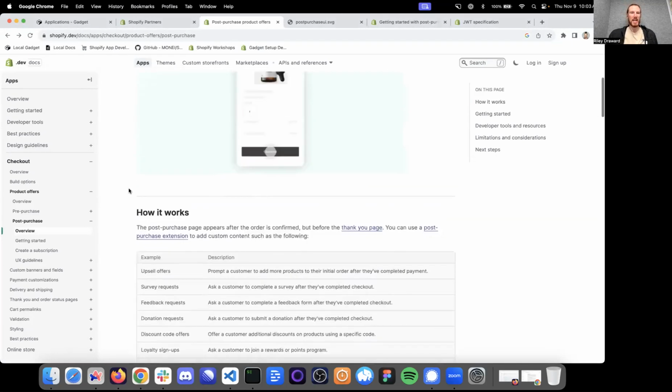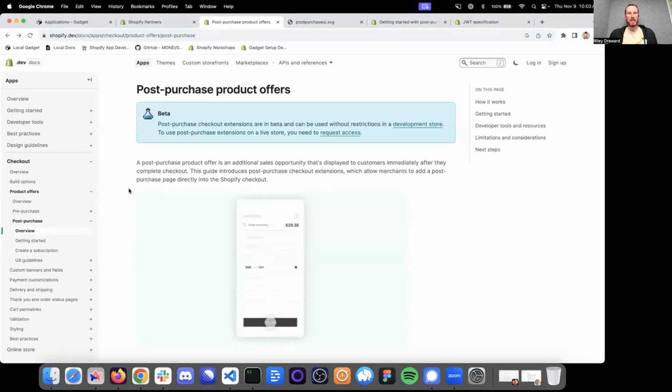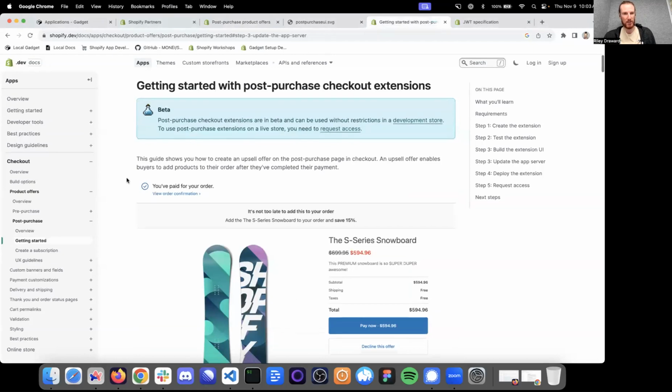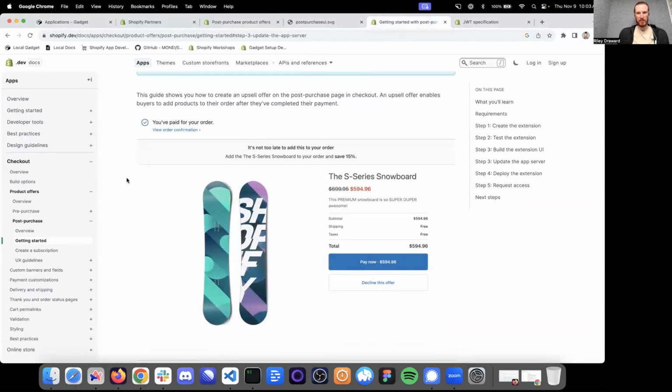So what I'm going to build today will be a post-purchase product offer. It'll be pretty similar to Shopify's own tutorial right here. It'll actually look very similar to this because I've just taken a lot of the front-end code from their example. And what we're going to do is instead of hard coding some kind of offer, we're actually going to use OpenAI, their embeddings API, to make recommendations based on the products that are in a shopper's cart.